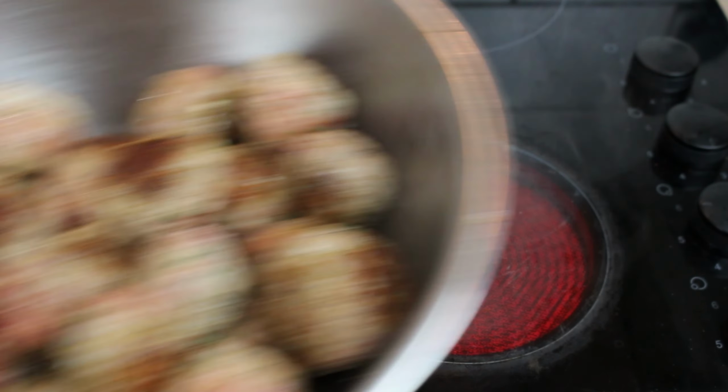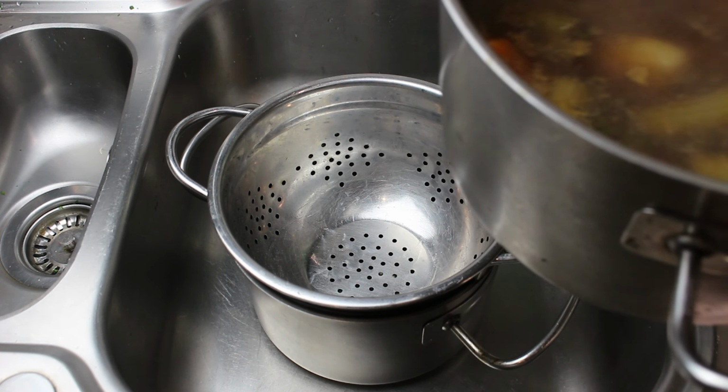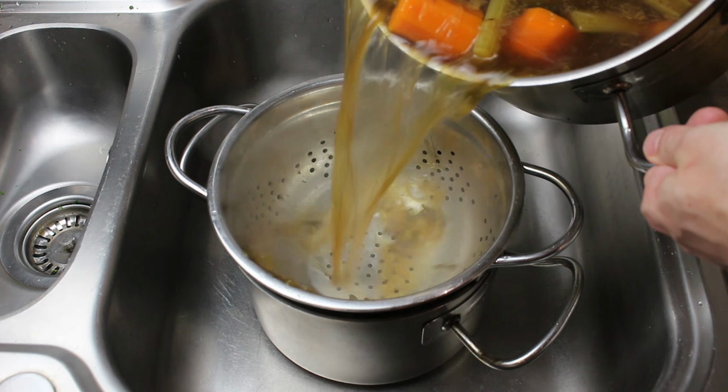So that's the meatballs. They've just been cooked on the outside. They've got a bit of a sear on the outside. They're not cooked all the way through. That's going to happen when we put them into the broth. Now we're going to strain off the broth.